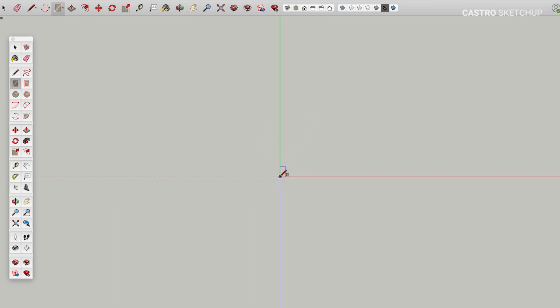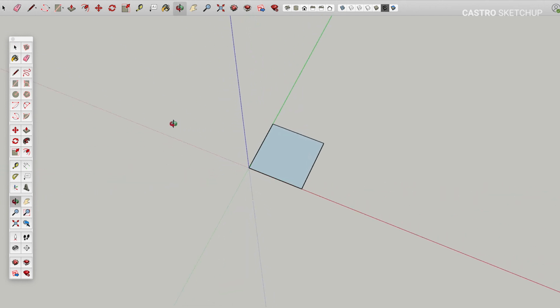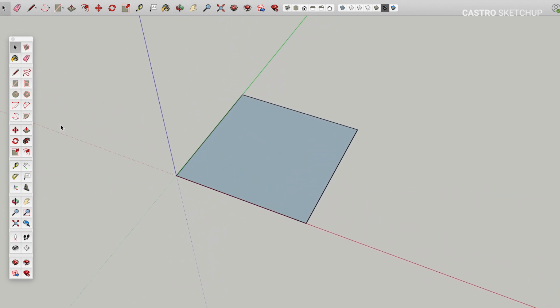What I'm going to do here is select the origin point, and then manually type in 20 apostrophe for feet, comma, 20 apostrophe, and then enter. So what that just created was a 20 by 20 rectangle 2D surface.